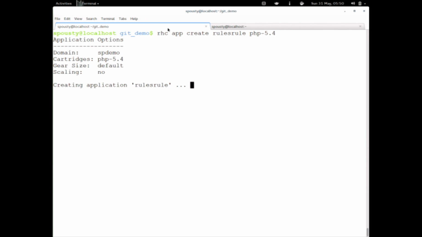Yeah, everybody. So what's actually happening now is on the server we're spinning up a container, which is a bunch of SELinux rules and cgroups and all this fancy stuff. Then we're allocating some disk space. Then we're spinning up an Apache with mod PHP in it just for that application. So it's shared nothing. And then we're making a Git repo. And then at the end of this, we're going to clone that Git repo down to our local machine. So that's what we're waiting for now. Any questions on anything I've said so far? We're waiting. There, it's done.